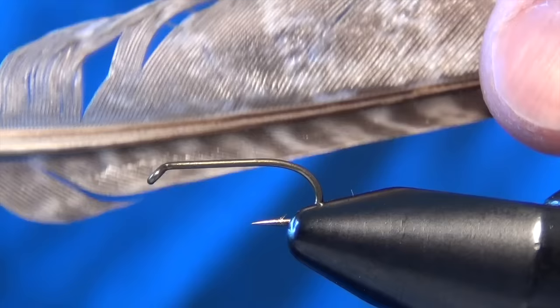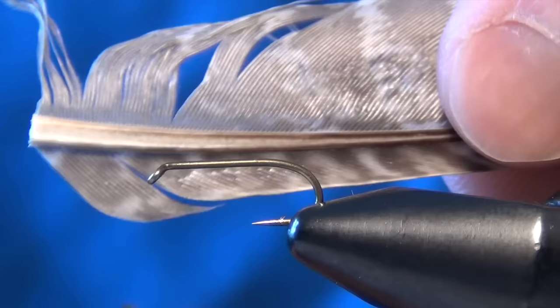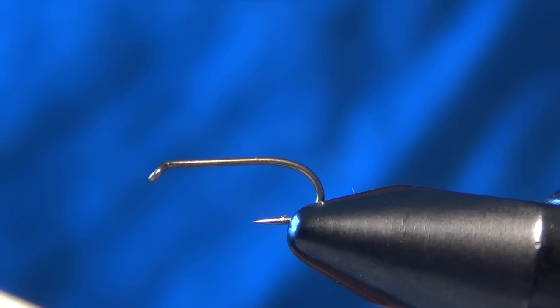And what you want to do is take a razor blade. You're just going to basically split this feather along that white groove. So I'm just going to take my razor blade and get it started right along that white groove, and I'm just going to follow it all the way up the feather.